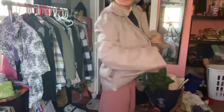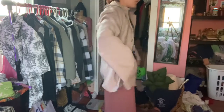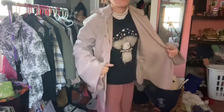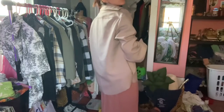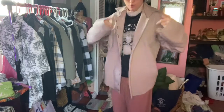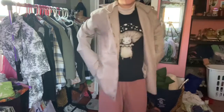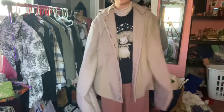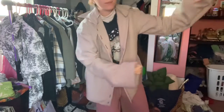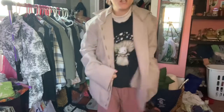As you can see, this is the full thing. It's quite oversized on me, but I'm gonna leave it that way because later down the line somebody might buy this and it might fit their size a lot better than mine, or somebody might want it oversized. So that's the final step, is deciding, okay, do I need to take it in? Are the sleeves a bit too wide for me? For me personally, no. I don't think any of this is the issue.